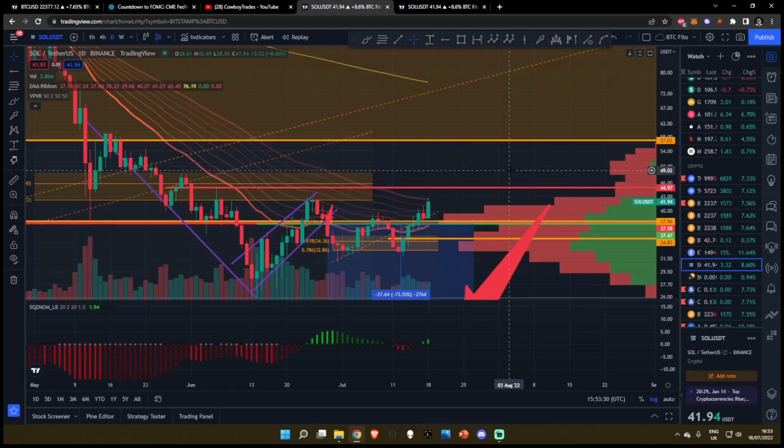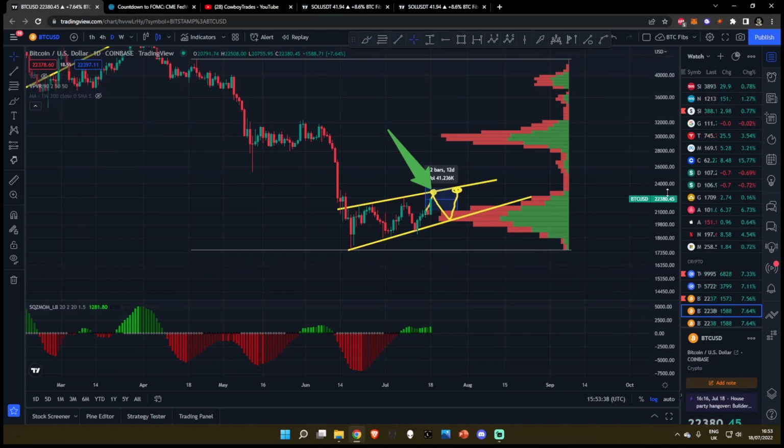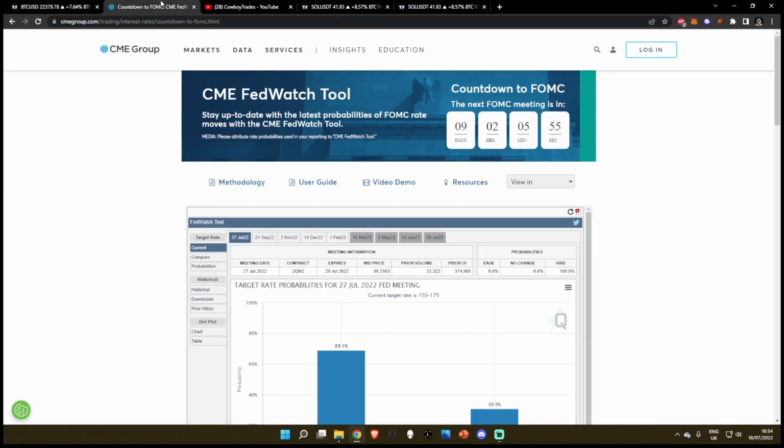So do I still think, well, I've basically confirmed it. Why do I still think that next major leg is coming to the downside? Well, Bitcoin is forming very, very bearish patterns. Everything from a lack of momentum, a lack of volume, a decent amount of volume coming in on the daily, but nonetheless, once again, line of best fit, you are losing momentum at this moment in time. For Bitcoin as well, you're forming everything from a bear flag to hidden bearish divergence, which I have talked about in my previous videos, specifically for Bitcoin. I won't pull it up here. You've also potentially got a rising wedge playing out. There's a lot of things going on, but more specifically, in the next 9 days, you've got your FOMC meeting. In the next 10 days, you've got your GDP report.